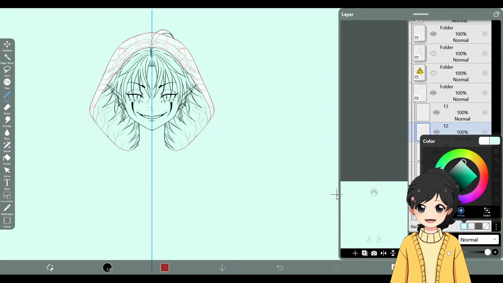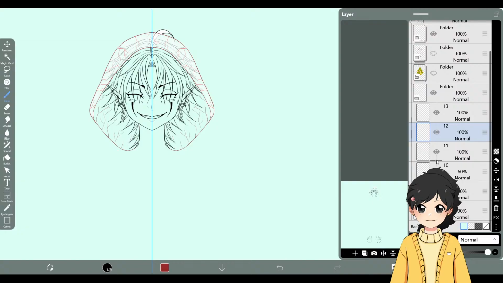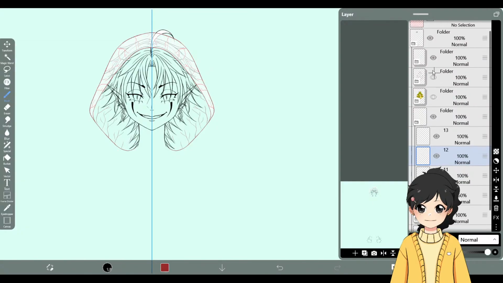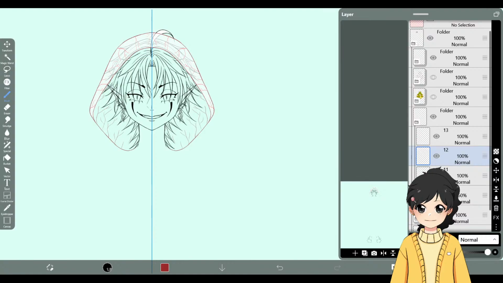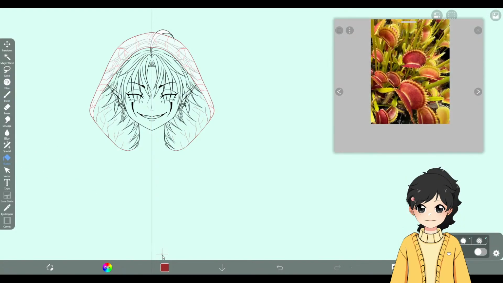What if the background was blue? Okay. It looks like the inside of an eye. Okay. White color.